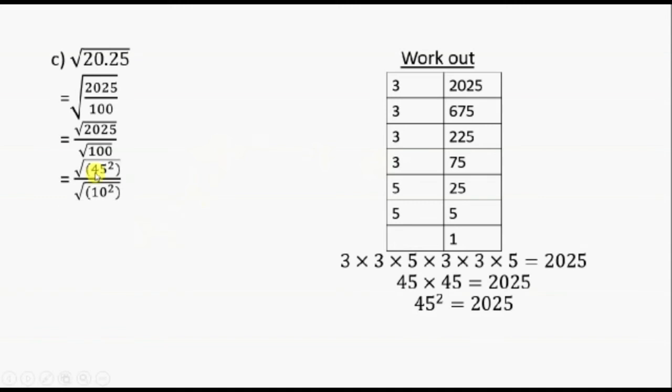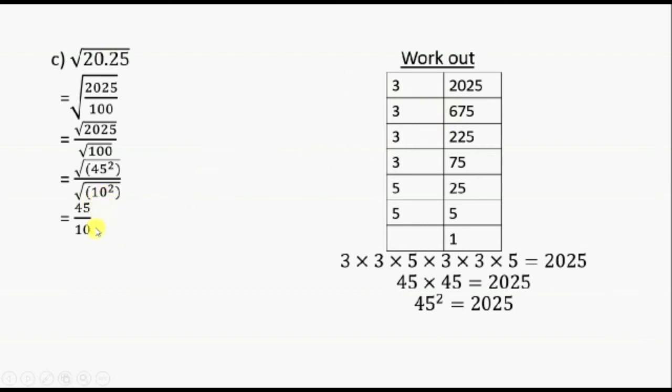2045. So we are going to substitute. To substitute is to replace. Where there's 2025, we'll replace it with 45 squared. Now, by now everyone knows that this symbol, square root, means power what? Power half. When we put a power half and the square 2, using the index of an index, when we multiply 2 times half, what are we going to get? A 1. So 45 to the power 1 is giving us 45.